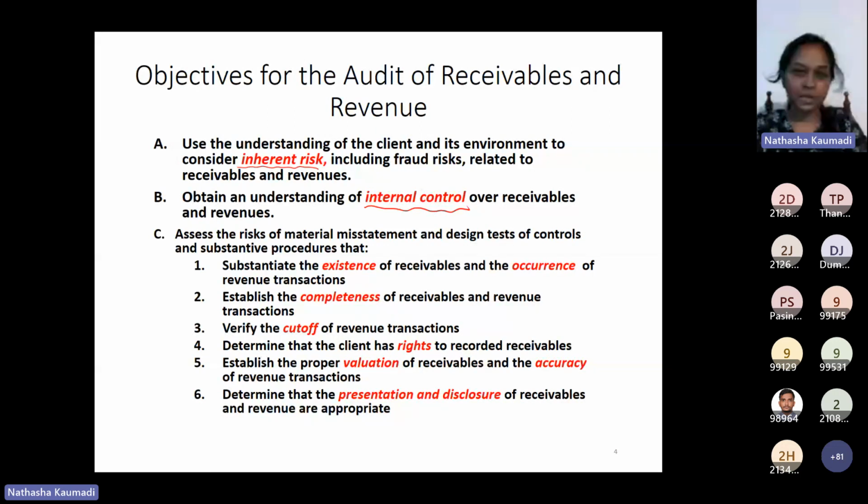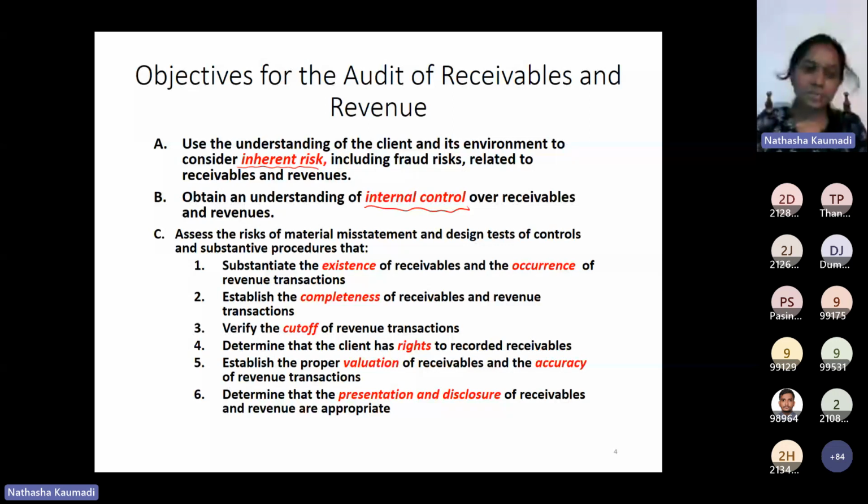Obviously, you can get the working papers from the previous audit file, but that is not enough. You need to go through it, update it, and then go through all these documents and understand what is happening. What is the revenue process? What are the products? What are the divisions? What are the roles and responsibilities? What are the discounts? What are the policies there? Likewise, system study is how you are going to understand all these things, internal controls and everything.